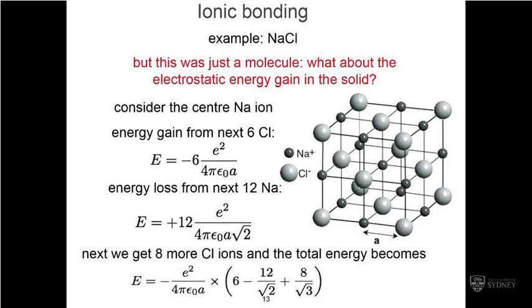If you go out to the third ring, way down here, you'll get another attractive interaction between the sodium and the chlorine. There's 8 of them, and they're a bit further away again. So you get this extra positive term here. You get an attraction, repulsion, attraction, and you can keep on going, and it will converge. So you can probably stop after a certain number of shells.